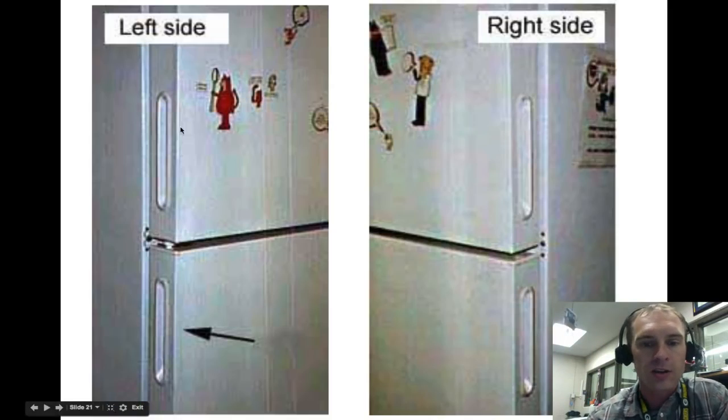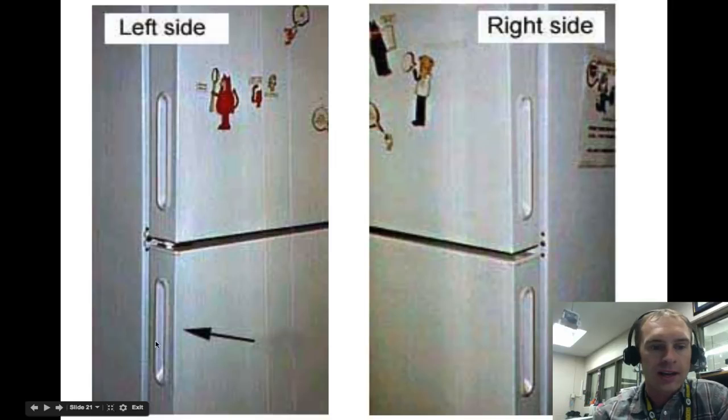What about this side? Two pictures of a fridge. You've got a handle here, you've got a handle here. Which way do you pull to open it? There's no handle in the front, so the design is to make it look pretty. No handles in the front, but it's really kind of tough to know which way to open it.